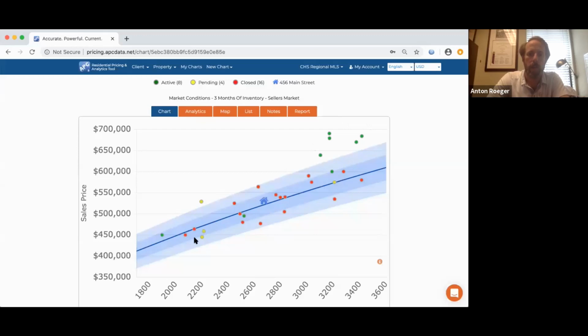You know, and here's 2 under contract here, we know about this one, and then these 2 are within the range as well. So it's a visual way to show to your clients why these are priced up here. Are they justified to be up in this price range? Traditionally, if you're up in this range and you truly are worth that, you're not using the right set of comps.